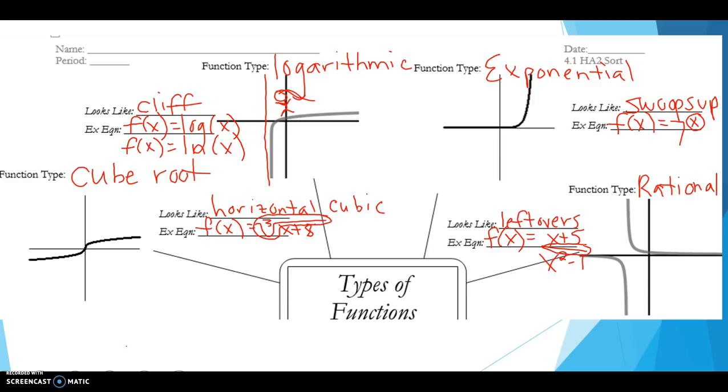When you're graphing these in your calculator, you have to make sure that you put the top in parentheses and the bottom, just like how you type it into the computer during those practice problems.